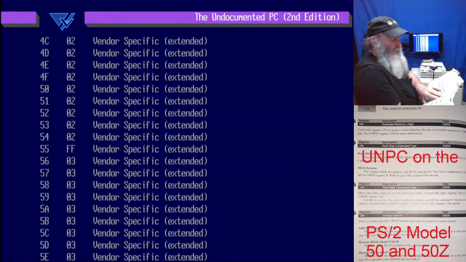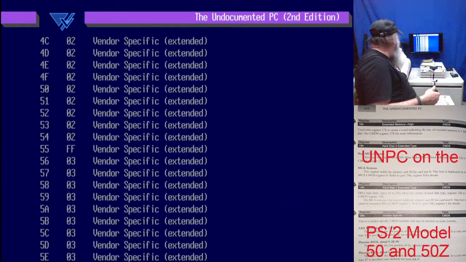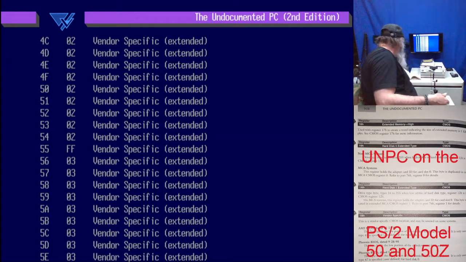And it says, for instance, here on port 74 hex, most MCA systems contain an additional 2K CMOS RAM memory area, and it goes through how you can read that extended microchannel CMOS.